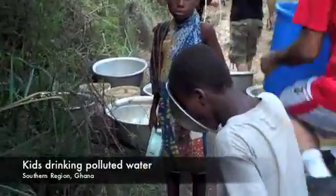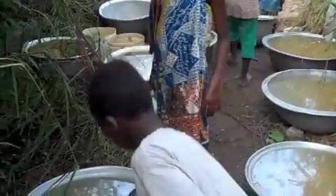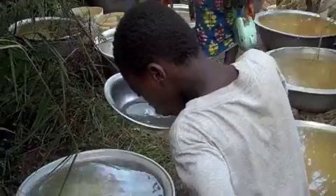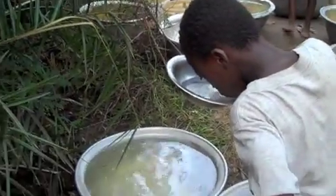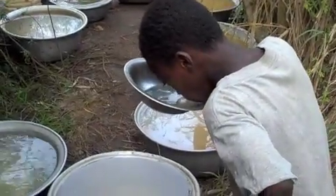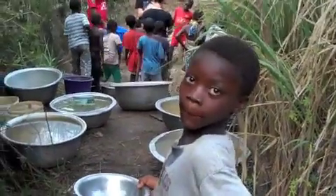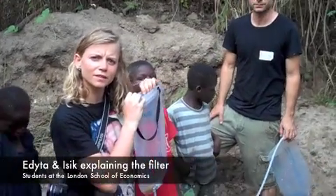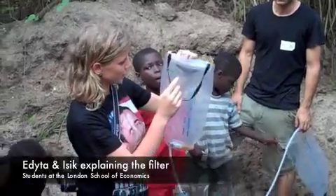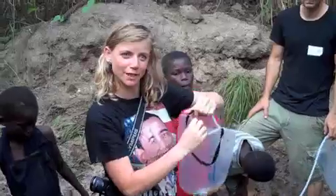These kids are drinking this water — they're just taking a sip. There's a lot of work to collect the water here. This is the water source, and what we're going to do is fill up the dirty water using the bag — filling it through the entrance of the bag.